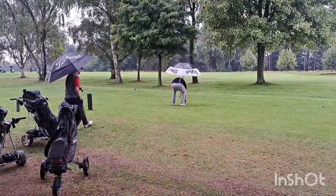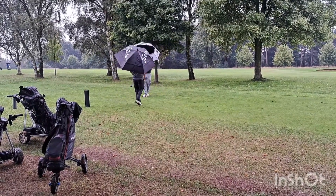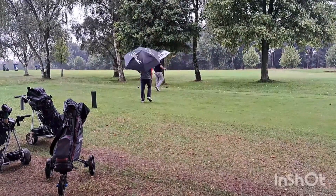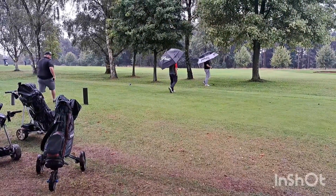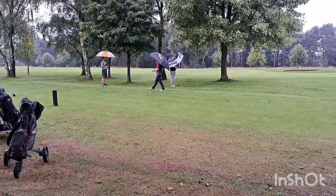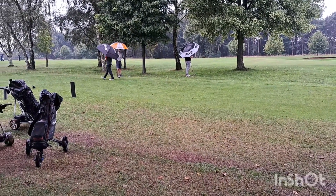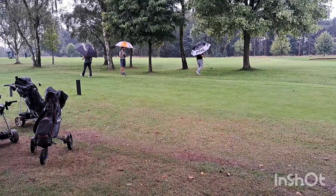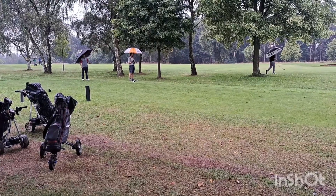We're just out at the 11th hole at the Mizuno Golf Pairs here at Trentham. And you'll never believe it — there's another four from Lillyshaw here. So we're going to show their tee shots as well. I think Lillyshaw must be empty this afternoon. And before we show the shots, we're just going to note — it's not the nicest of weather. Time for a song — singing in the rain! Right, that's enough Smithy.